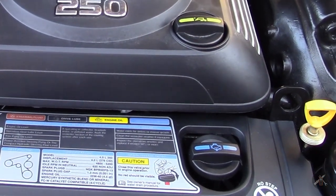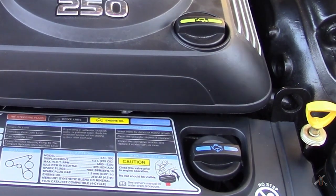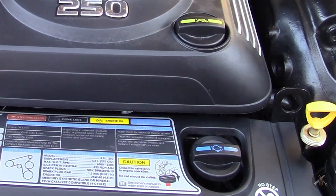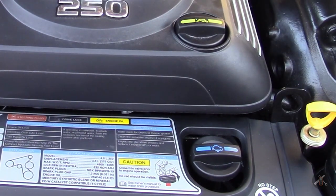Now that we're warmed up, it's time to do an oil change. I'm going to leave this fuel hooked up for now. The process will be oil and filter first — actually, I'm going to turn off the water for the moment and begin draining the lower unit lube, and then I'll come back and do the oil change. When we finish the oil change and the lower unit lube, then we'll fire it up and do the antifreeze.